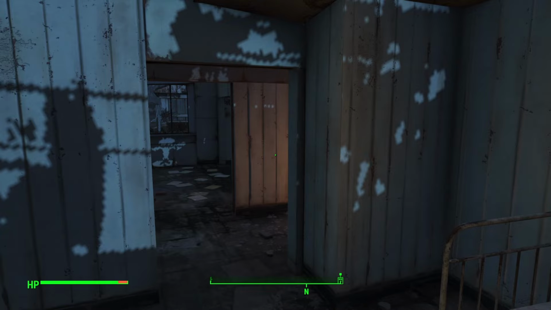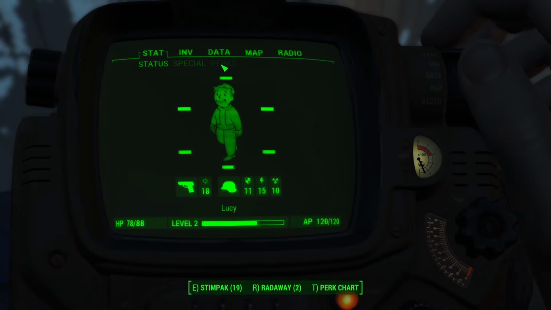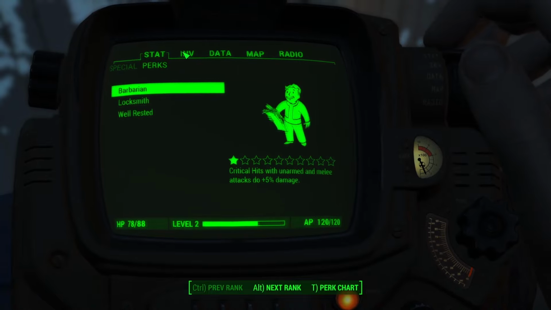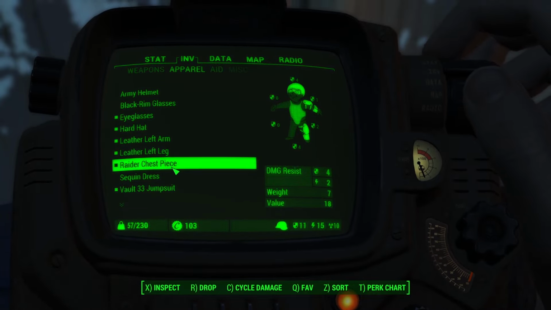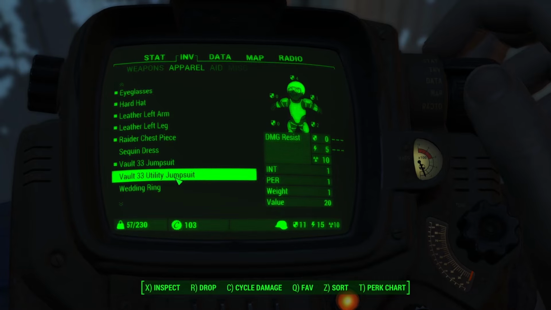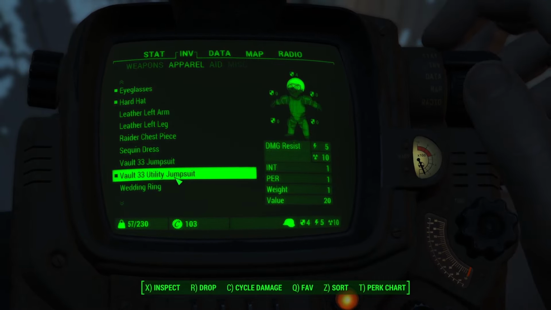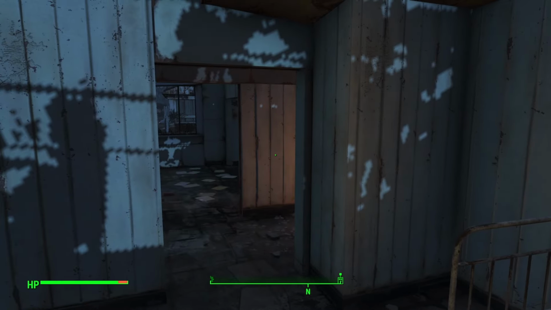This is day 3 for our Lucy McLean character here in the Wasteland. So we've just woken up, so we still have our well-rested bonus. Let's go ahead and make sure that we have our utility jumpsuit in, since that gives us the +1 intelligence. Again, hopefully in your playthrough you found a Vault-Tec lab coat or a Ushanka hat.